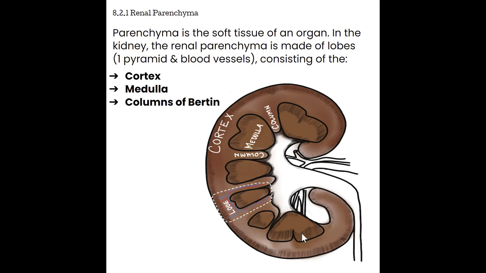The medulla is the middle layer of the renal parenchyma, made up of renal pyramids. In adult kidneys, there are about 8 to 18 pyramids per kidney. The renal pyramids also contain parts of the nephron, in particular the loops of Henle. The renal pyramids take on a roughly triangular shape — the base (wider portion) is out toward the cortex, and the apex (the pointy side) sits within the minor calyces. The apex of the pyramid is also known as the renal papilla. In between the renal pyramids are the columns of Bertin — bands of cortex extending between the pyramids.